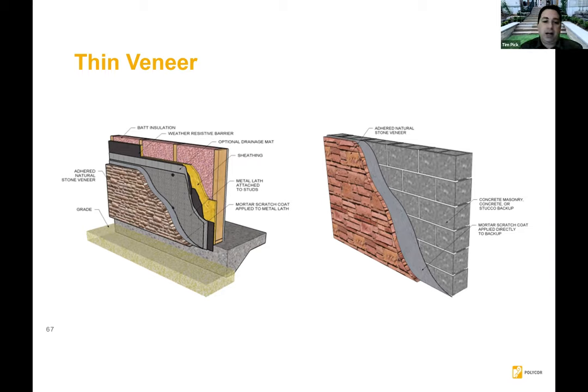One of the things I would like to bring out when we're talking about mortars is the need for what we call low alkaline mortars. So Indian limestone is a light color stone. It also is an absorptive stone. So as it absorbs moisture, if that mortar has high alkaline content, you can see rust staining on there. I'll show you some pictures of those shortly, but rust staining is coming from the alkaline content of the actual mortar.